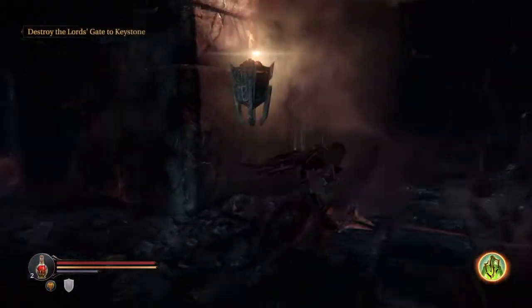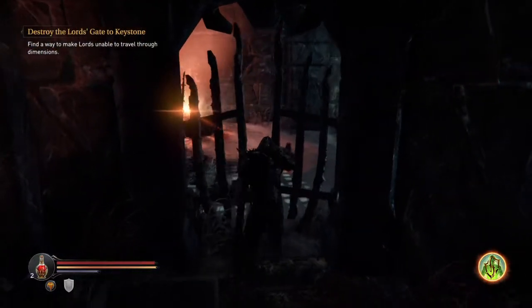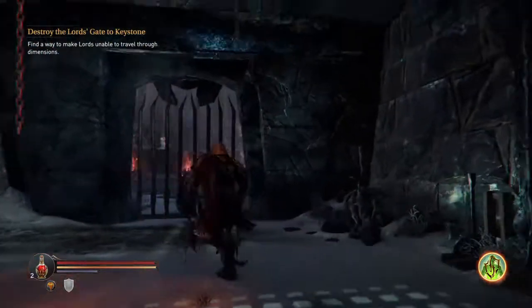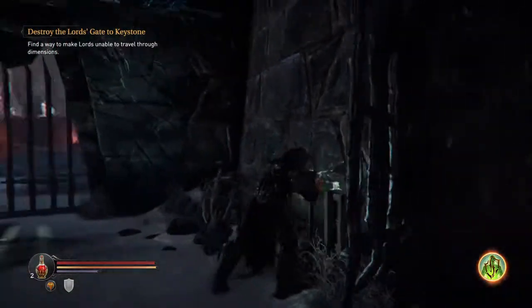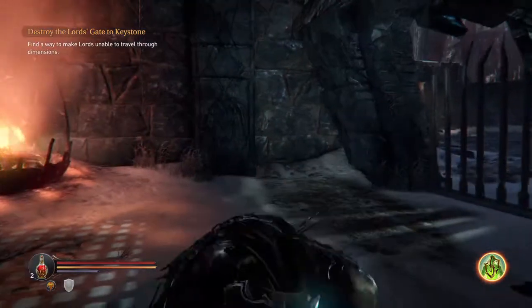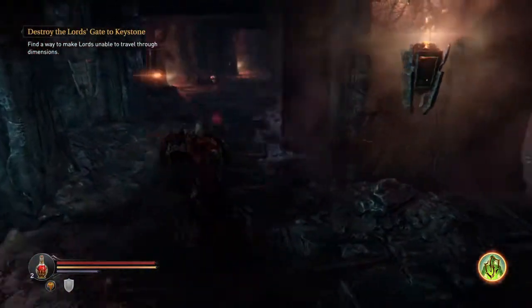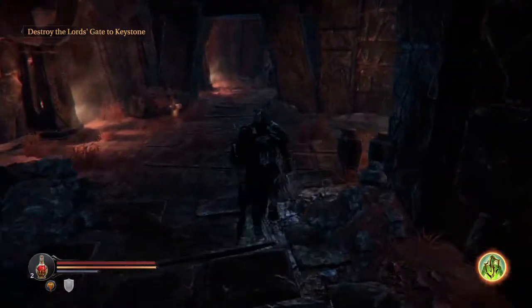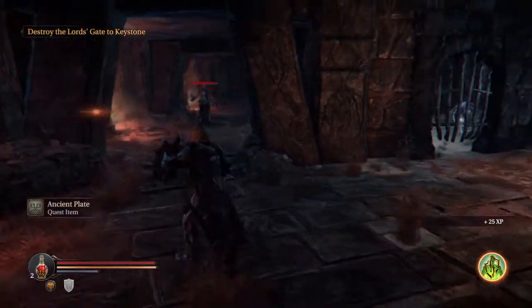I believe this is the right door. Yes. Okay. And here we are on the outskirts of the arena here. There's levers to pull, so we can open these fences, but this one at least doesn't have much of a purpose. I'm not sure if this will be lore or not. Let's see. It is another ancient blade.